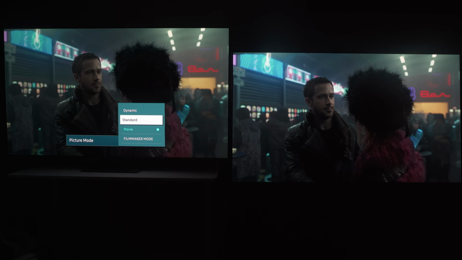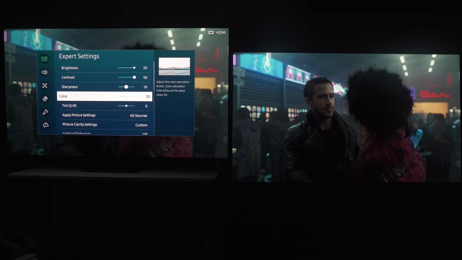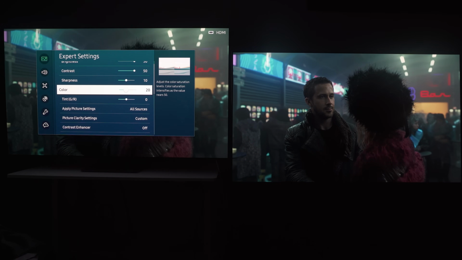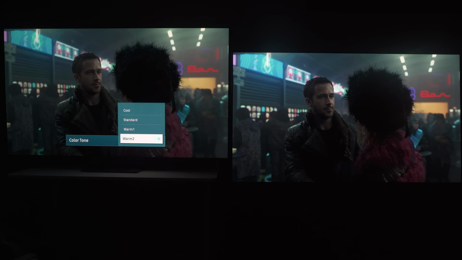One of the things I thought about was changing standard to a warmer color temperature because it had a different tone mapping algorithm on the S95B. Unfortunately, it's not that same active tone mapping algorithm. It just doesn't look the same. The picture pop is not nearly the same as the active tone mapping. So this isn't going to be an option.